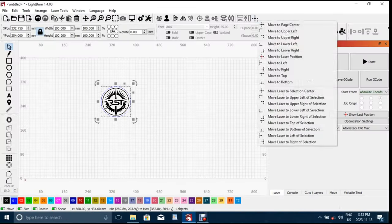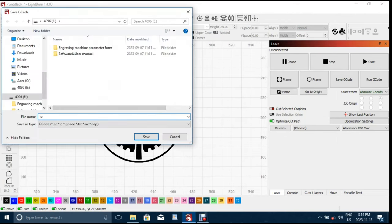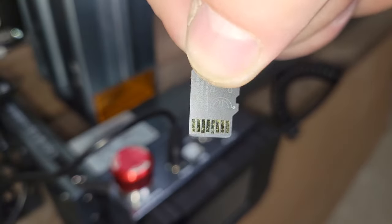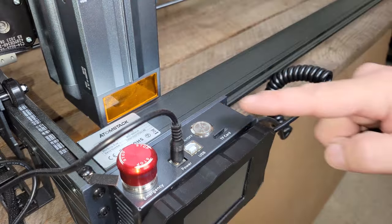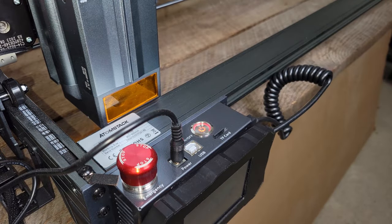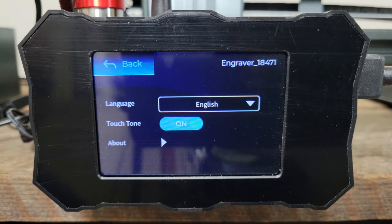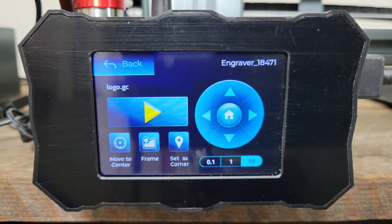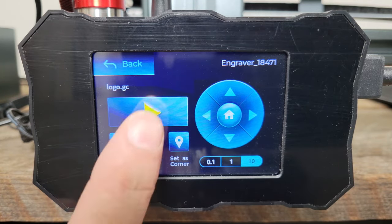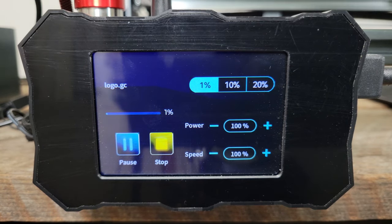Next, I saved a G-code file to the TF card to demonstrate engraving a slate coaster offline through the touchscreen terminal. The terminal provides some basic display settings, and after selecting a file from the TF card, a page opens with a few options for moving or homing the module and framing your work area before starting the job. After the job starts, another page displays the job progress and more options for adjusting power and speed.